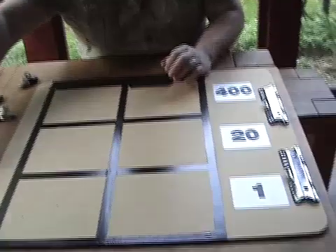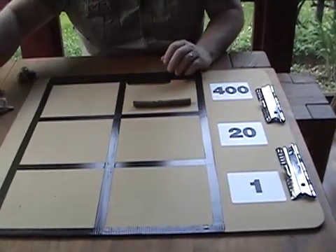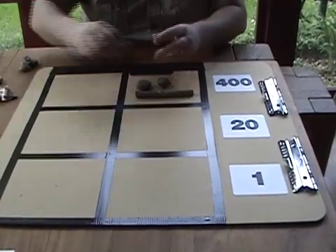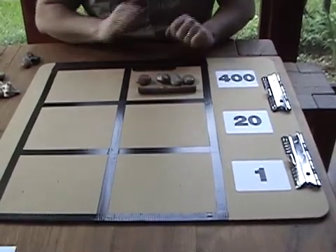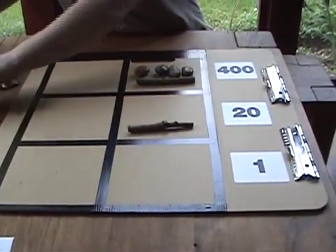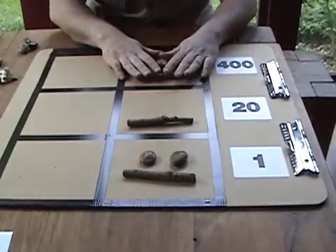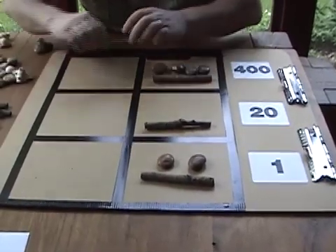Let's subtract two large numbers from each other. Let's start with five times four hundred — that would be two thousand — and then add five more four hundreds: four hundred, eight hundred, twelve hundred, sixteen hundred, twenty, making three thousand six hundred up there. Add another bar: four hundred. Then put a bar and a couple of stones in the ones column. So that's a total of three thousand seven hundred and seven.